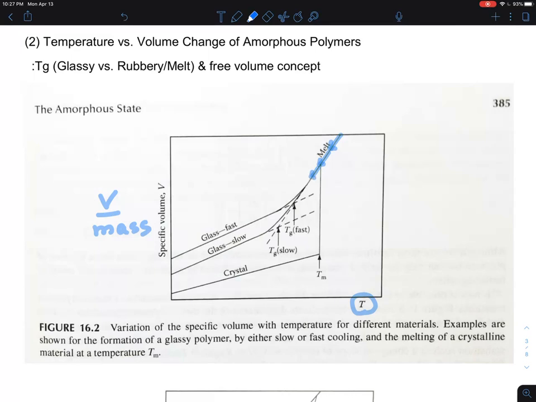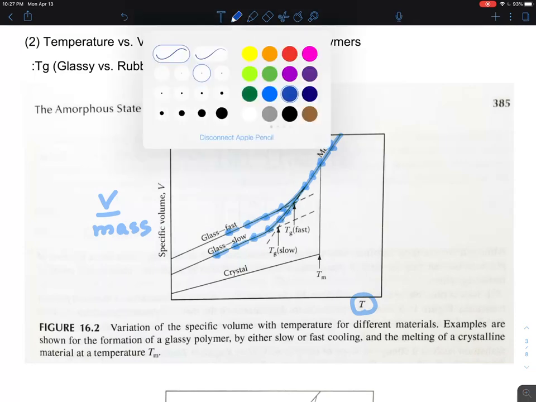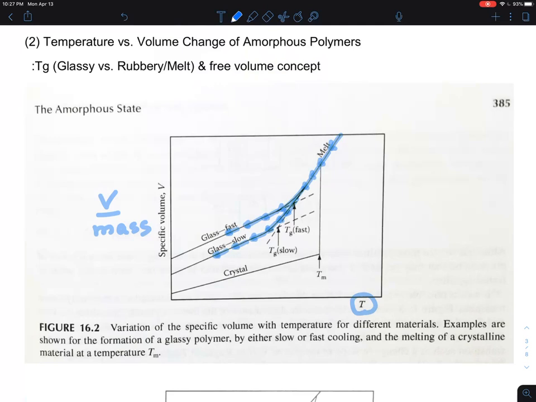This figure is trying to teach you different kinds of temperatures. Let me focus on glass transition temperature. If it is an amorphous polymer and you do fast cooling, they end up going this way. If you do slow cooling, they end up following a little bit more compact packing of the polymer chain. Tg, glass transition temperature, is actually happening at a range where you can do the extrapolation.